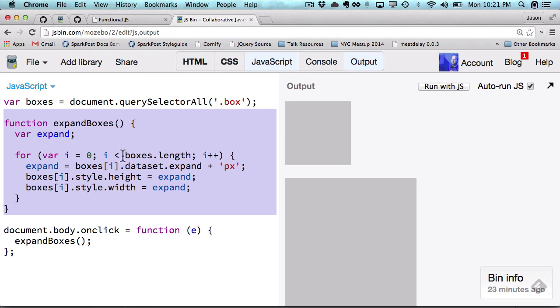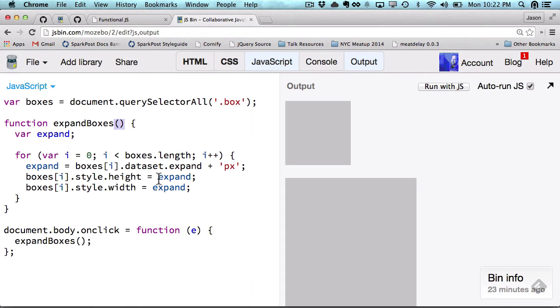It's not a pure function for a number of reasons. One, it relies on other values outside of itself. A pure function would get all the values it needs from the parameters that are passed to it. We're not passing any parameters here. So it goes and finds boxes in the scope, but not in the function. It's right here in the scope, but we have to assume it's there. And then we loop over them, and we're setting values that were not part of this function.